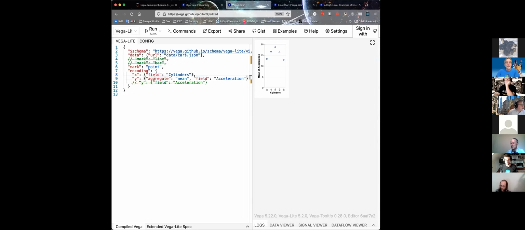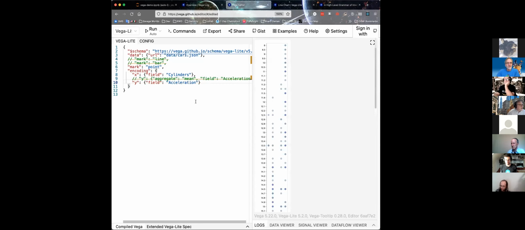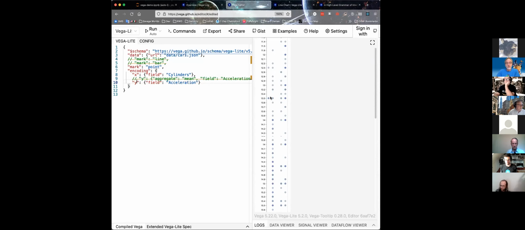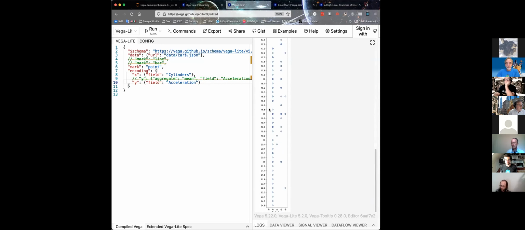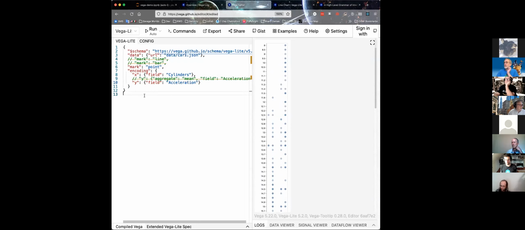In this one, it's showing aggregating the data. If I don't aggregate the data, here we're only encoding the cylinders field, and so you just see dots for each of those. Here I don't aggregate it by mean. I just show all of the acceleration values, and you can see all the extra dots there. So changing the encoding in this real-time editor that's available online makes it a pretty sweet way to work with the graphs.